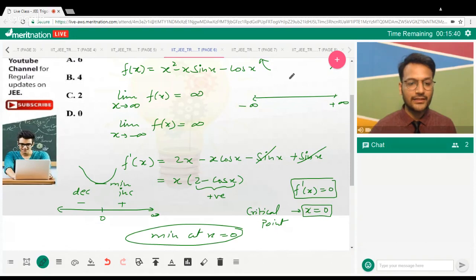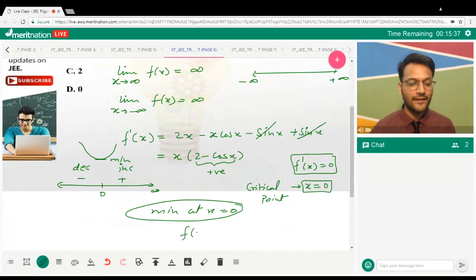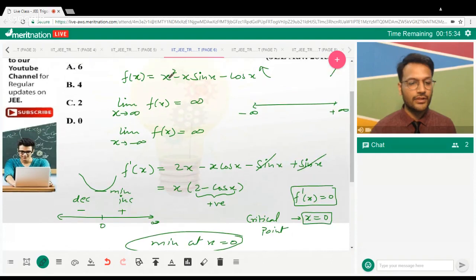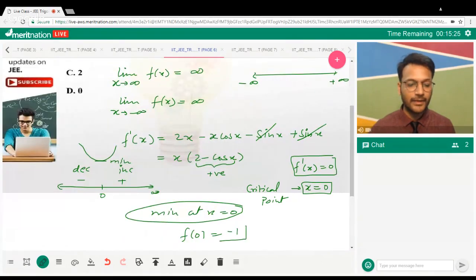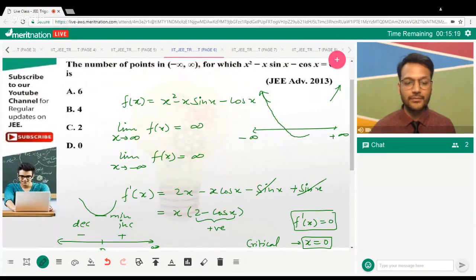So let's figure out what the value of f(0) is. We can very easily figure it out. This is 0, this is 0, and cos 0 is 1, so it is negative 1. I hope everyone is clear. f of 0 is minus 1. Therefore, the graph is coming from infinity, it moves down and goes up like this. There is just one bend, and exactly at 0 the result is minus 1. So basically we are getting 2 points of intersection. Therefore, this equation has 2 solutions. Quite simple. I hope most of us are clear with it.